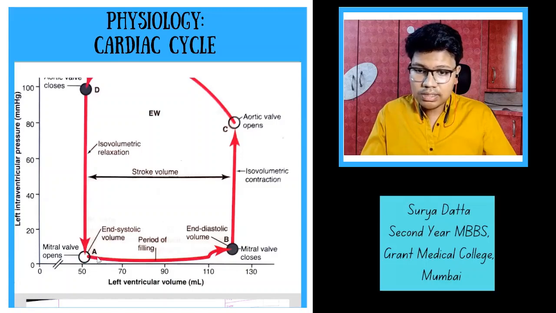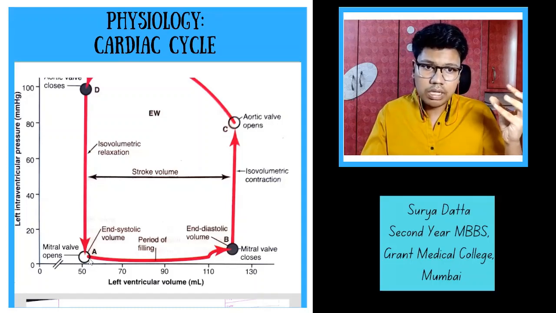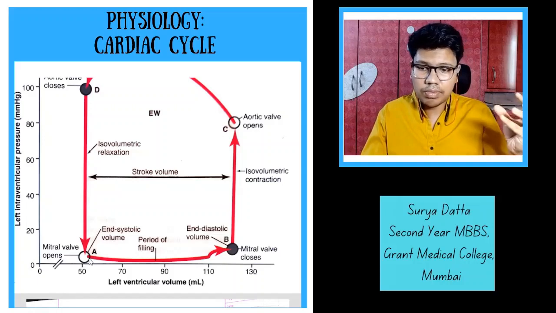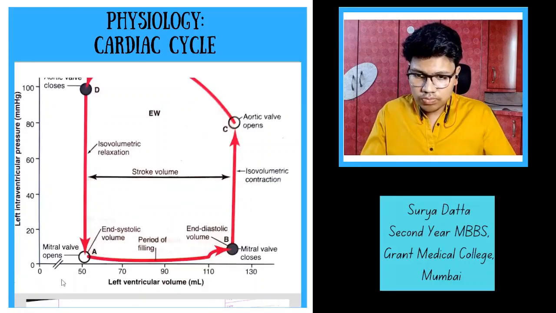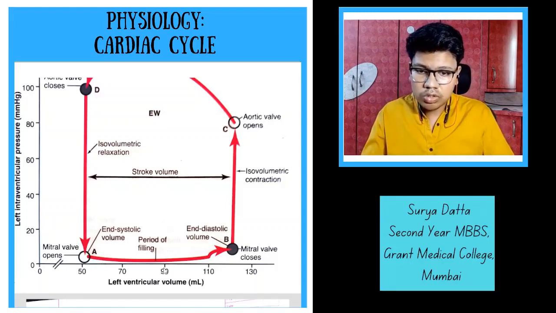So the end systolic volume is the starting point. Everything, there was a systole, right? The volume is going to be at minimum in the ventricles. The pressure doesn't really increase, but there is going to be the filling, right? Because of diastole, the volume goes up to its maximum. So diastole done. This is the end diastolic volume. You just relate everything. So the mitral valve closes, yes?